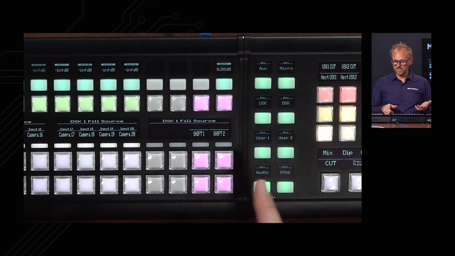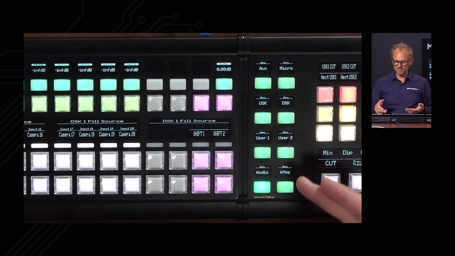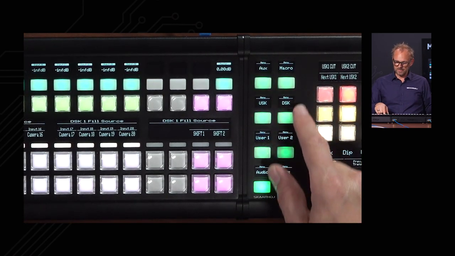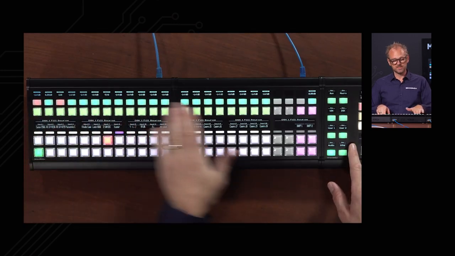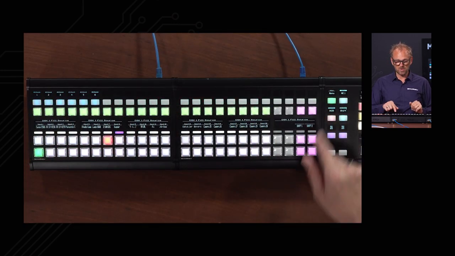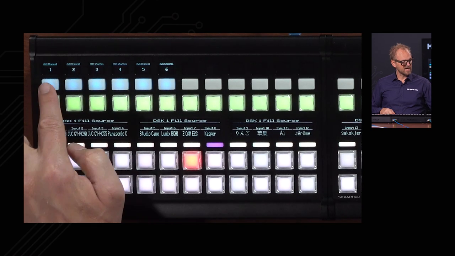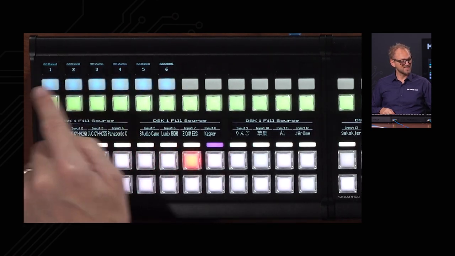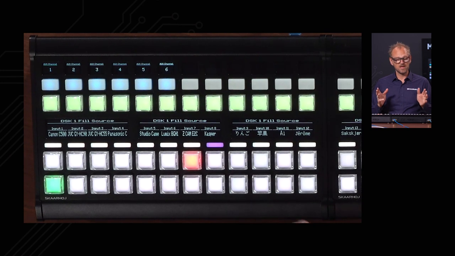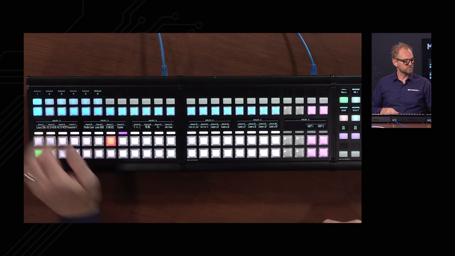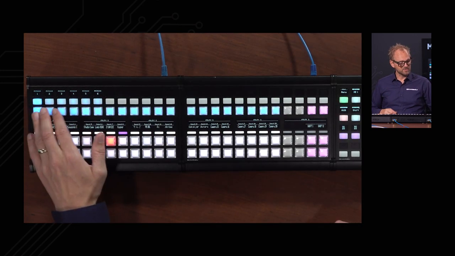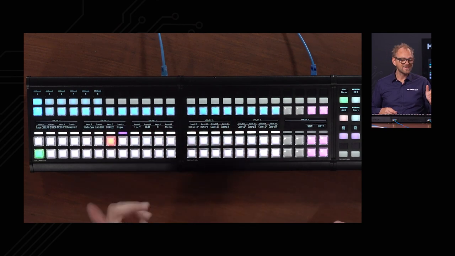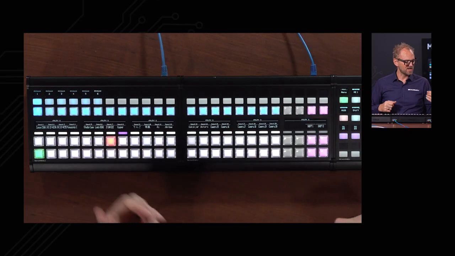If I click into the menu, you see I have a number of different choices for what is being applied up here. So if I press AUX, then what I basically can now is to select between the 6 aux channels on this 2ME ATEM switcher. So let's press 1 for auxiliary 1. And now you see all these blue colored buttons indicating that we are delegating to an aux bus.